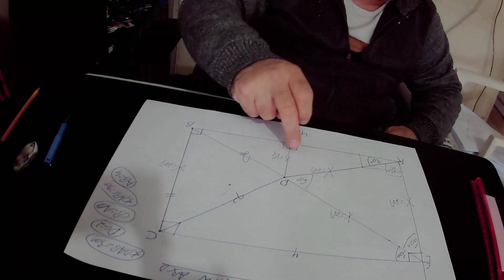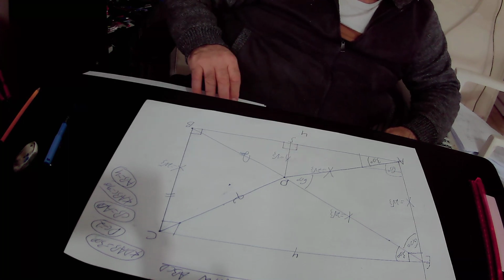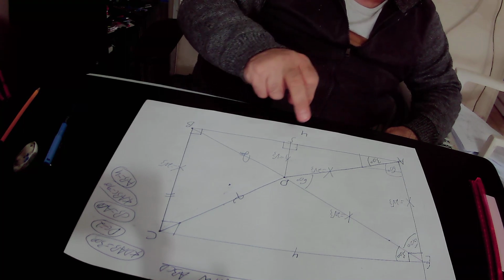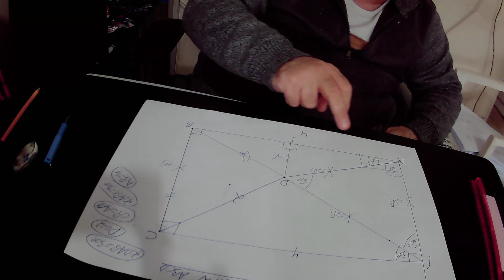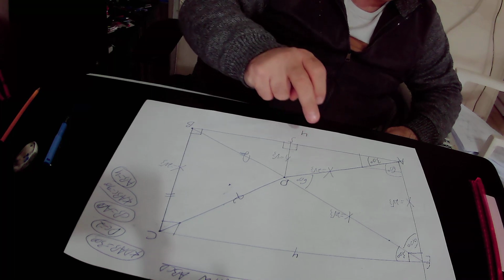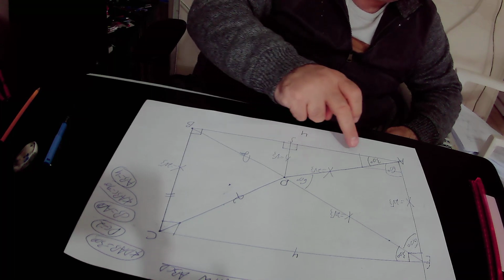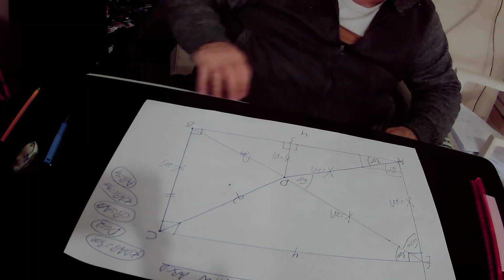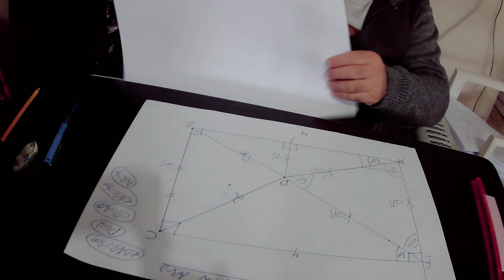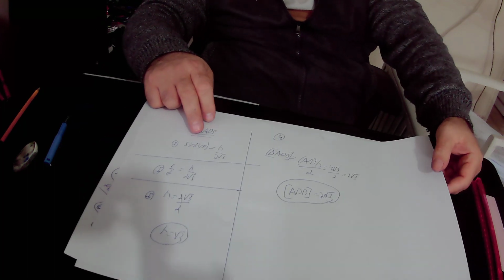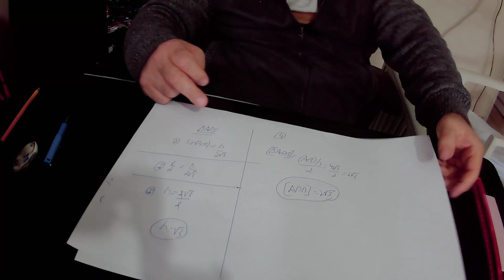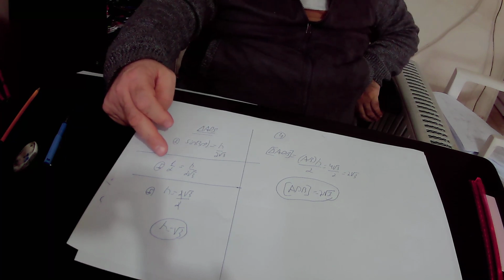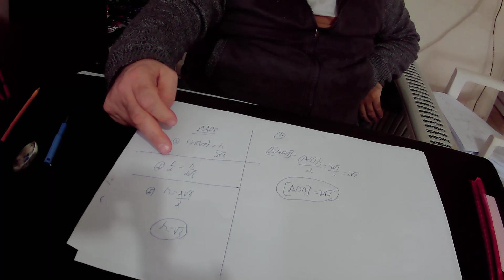We defined SD as edge. And then in triangle ADS we know that sin 30 degrees equals edge over x, that is actually 2 times square root of 3. So in triangle ADS, sin 30 degrees equals edge over 2 times square root of 3. Sin 30 degrees is 1 over 2, so we got that 1 over 2 equals edge over 2 times square root of 3.